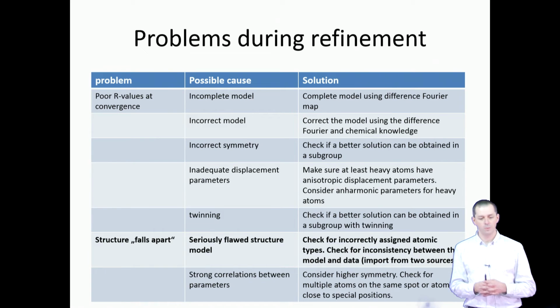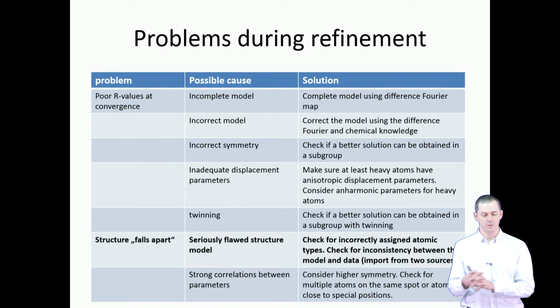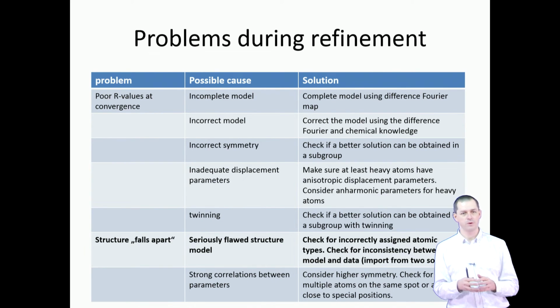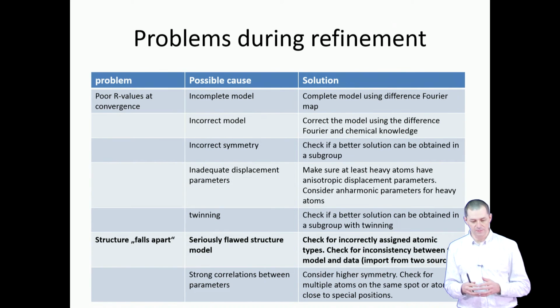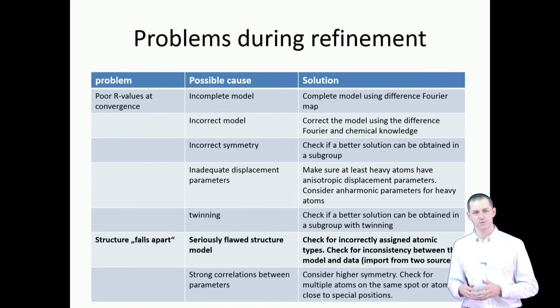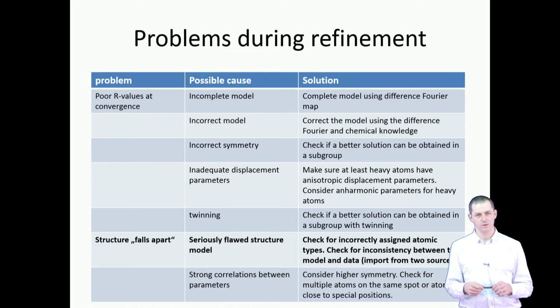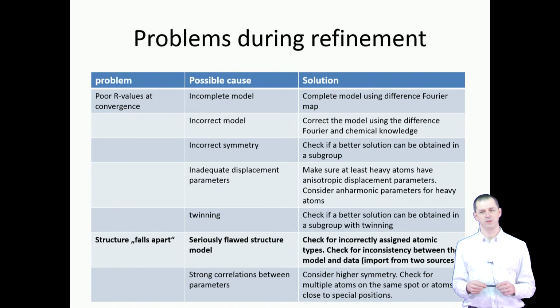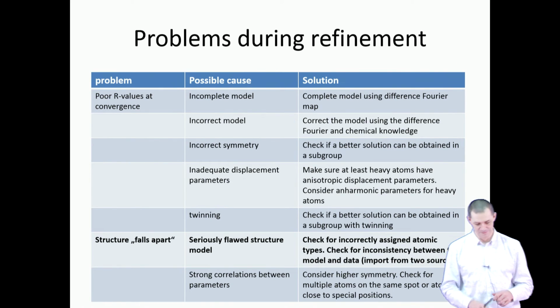So if you are combining data from different sources, or data and model, or if you are doing any non-standard operation on your files, you need to check that everything is consistent. I know this is almost trivial to say, but I know from my own experience that this happens more often than I would have wished myself.